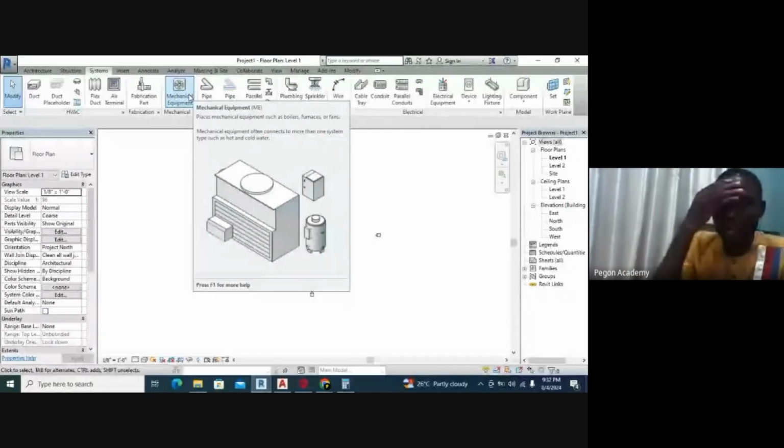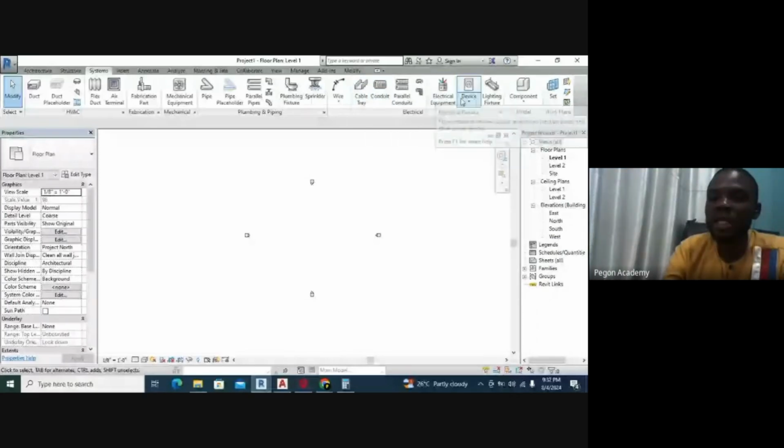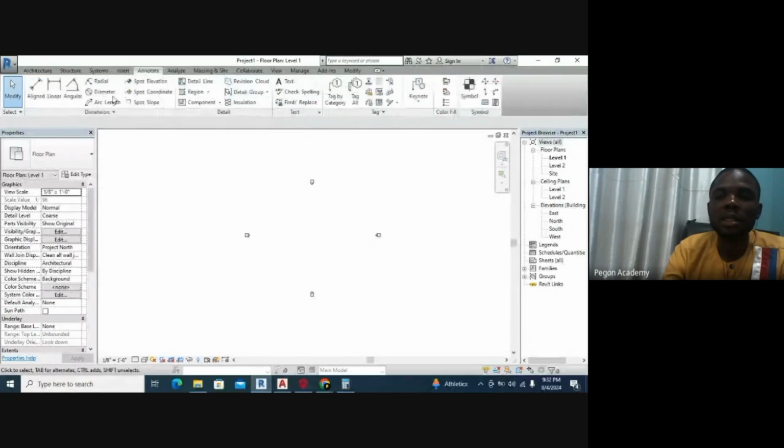It also has the electrical parts. You can see these are your pipings, your wire layouts, your cable tray, conduit, electrical equipment. You can actually do this with Revit. All right. Then we have the insert tab here, the annotate for the dimensions and the texts, right?